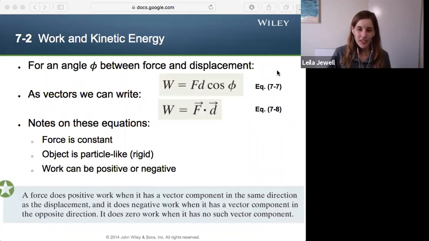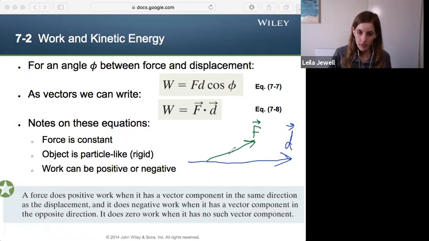So this comes from the idea that if we have some force that's at an angle, like so, and the displacement, say, is horizontal, but it doesn't have to be. That's why we don't use an x specifically here. Then if we know the angle between these, and we call that phi, we can figure out how much the force is along that displacement. And that would just be the displacement component. So if we make a little triangle there, we could show that this lower piece is F times cosine of phi.